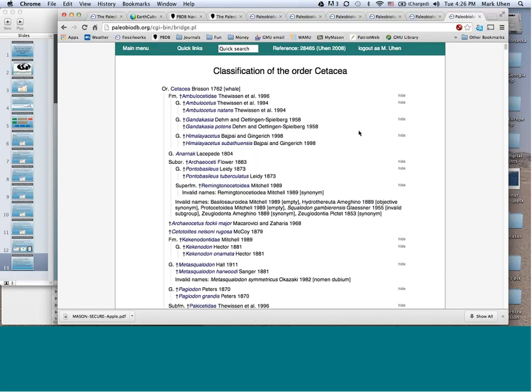Yes, so that's what I said before about we're looking to enter specimen data. That falls under that category. So yes, the next great frontier for us is getting that in. And we're talking with a couple of different groups that have specimen data about how best to do that. So like I said, it's kind of a big task. So we hear you. We've heard this from a lot of people, and we're definitely moving in this direction. But it's going to be a little bit until we're ready for prime time with that.